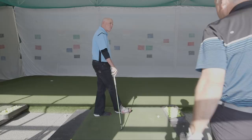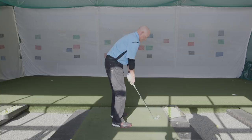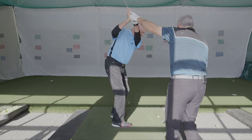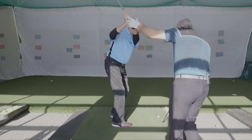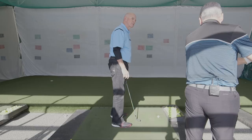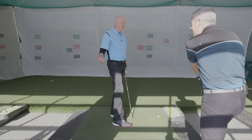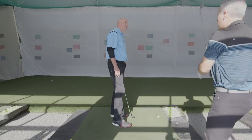Let's go ahead and do that takeaway again — do the same one. We're going towards red. That takeaway matched the direction you wanted to start the ball on. Now stay right there. Doesn't that feel like you can release in that direction? After it hinges, I want you to feel that the upward hinge of the club is going to levitate the arms up the chest. So don't allow the club to keep fanning behind you — let it hinge, but let it hinge up. We're moving the club in the direction we want the ball to go, and then as soon as you feel it hinge, allow it to levitate up into the backswing.